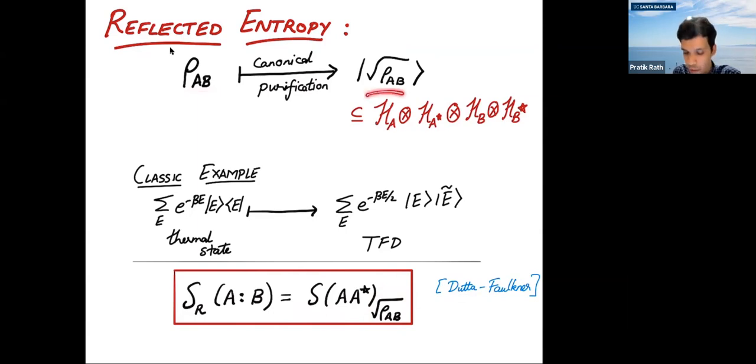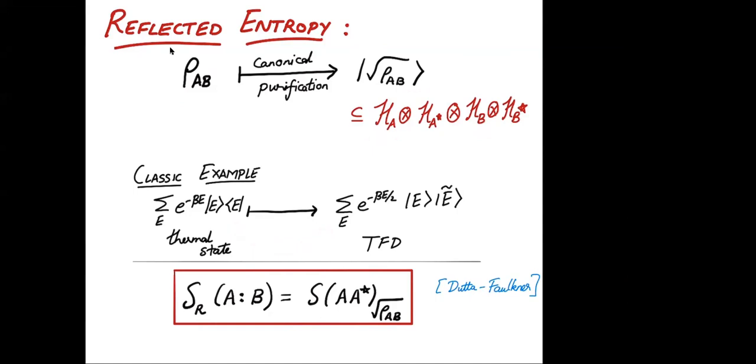We just think of its square root. And there's a Hilbert space, a canonical Hilbert space, which can be defined on a doubled copy of the original Hilbert space. Essentially, we think of the Hilbert space of operators, and this is a state living on that Hilbert space. In particular, it has the nice feature that when you reduce to the original A and B, you end up with the density matrix rho AB. And it's very analogous to when we go from the thermal state to the thermofield double.